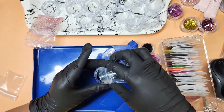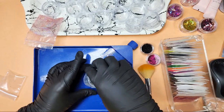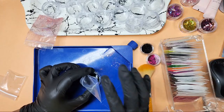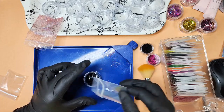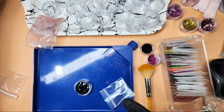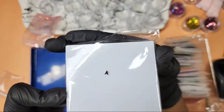All right, so yeah, we got some arrowheads. I wish they were real arrowheads. How am I gonna show? Can you guys see this? So that's what these look like.